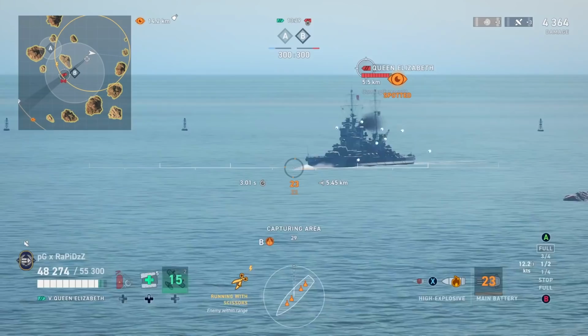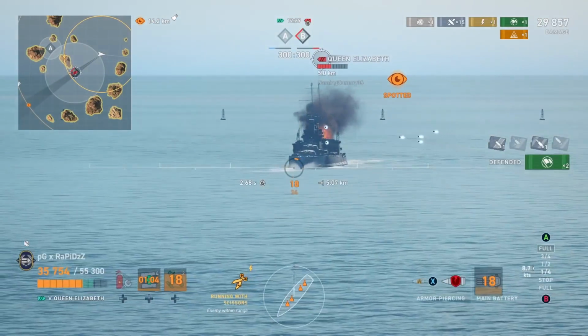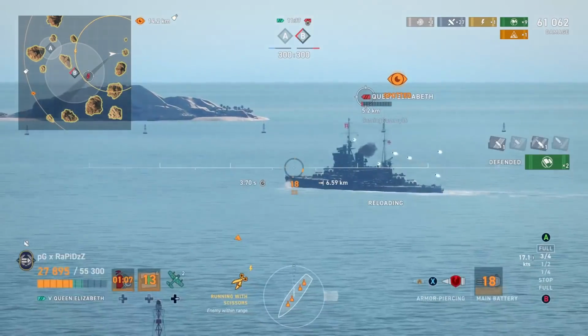Another Queen Elizabeth, and once again we hit him with the HE and AP wombo combo. I wait until he's bow on, plant a salvo through his bow and clean up onto the final game to rank out.